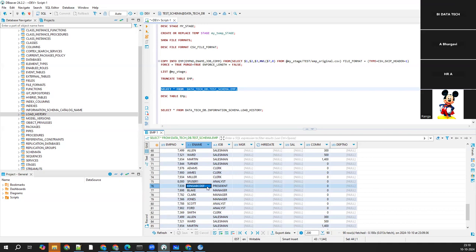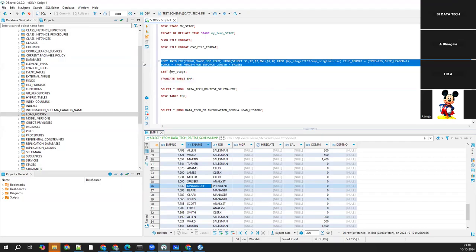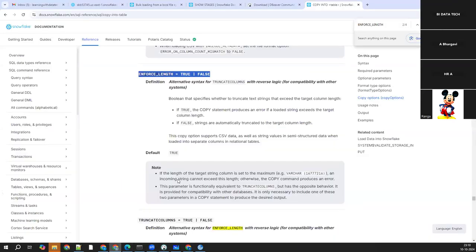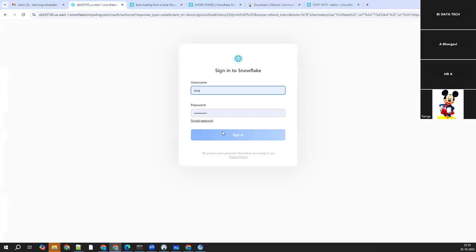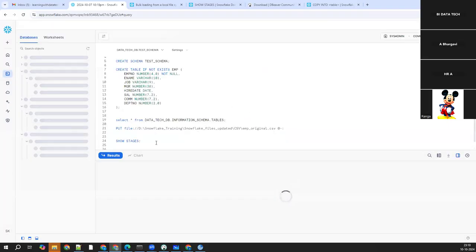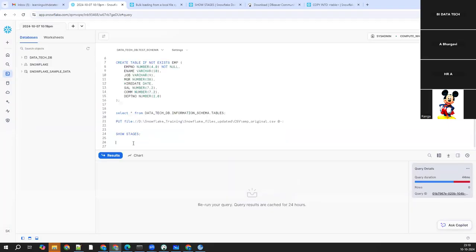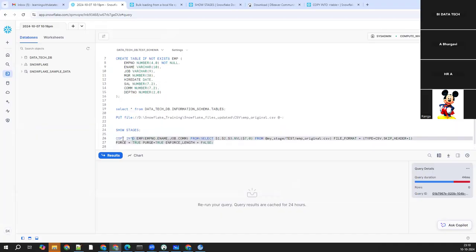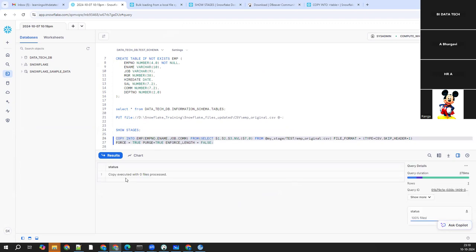So every time when we run this query, it is saying updated rows 15. Is it really updating? No, it's not updating. I know you guys will ask that question. What I will do is, I'll execute the same thing in the web interface. My Snowflake web interface. Now let me log in here. See, that is the behavior of the DBR actually. That is the reason it was showing like that. That I cannot control. Now let me try to execute here and it will show everything properly. Let me execute this. Let's see what is happening here.